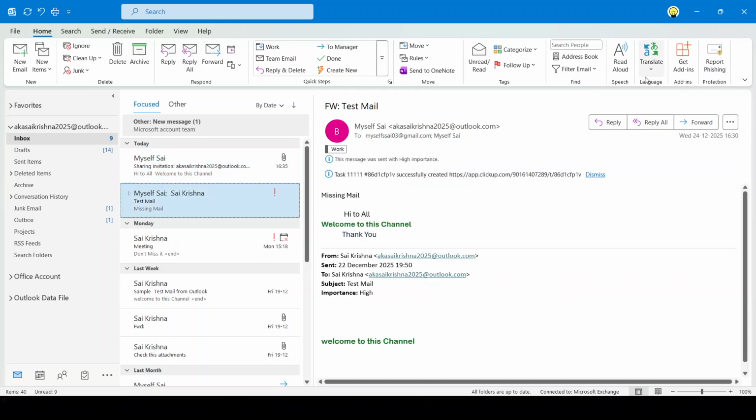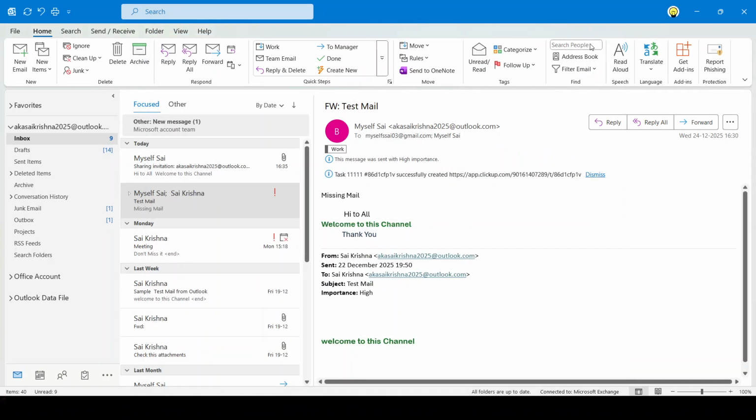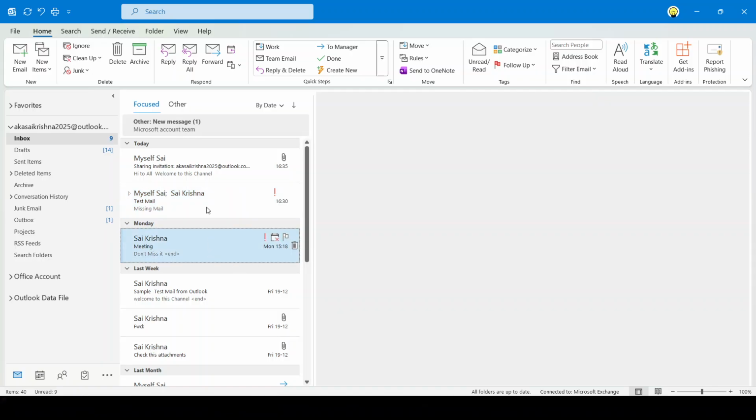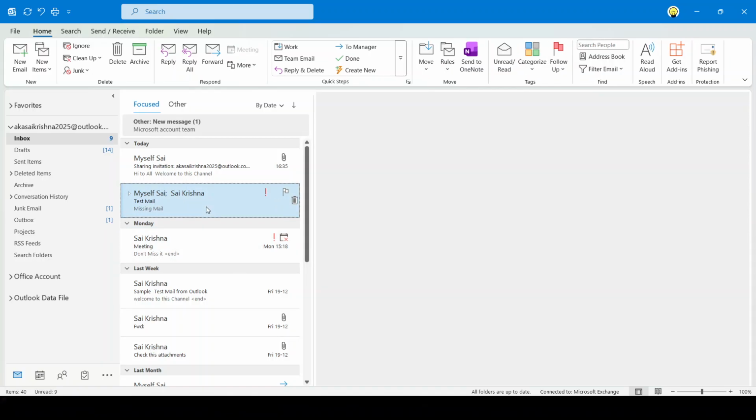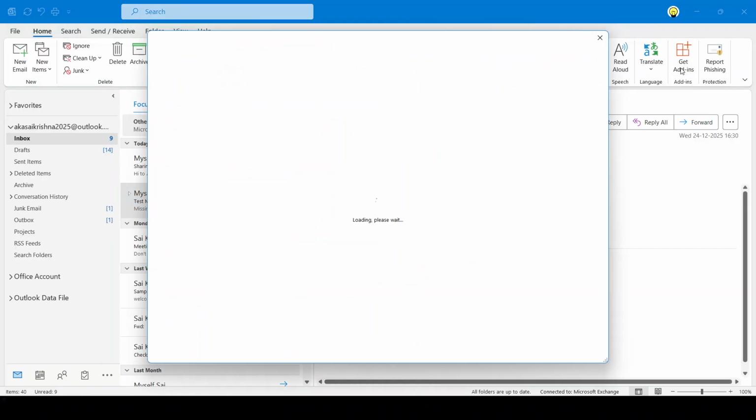With the add-in connected, open an email you want to share and click the Slack icon again. Choose where it should go, pick a channel for team visibility, or select a person for a direct message. Add a short note to provide context if you like, then send. Outlook will confirm it was posted, and in Slack you'll see the email content neatly packaged with a link back to the original message, so your teammates can read the details and follow up in the right place.